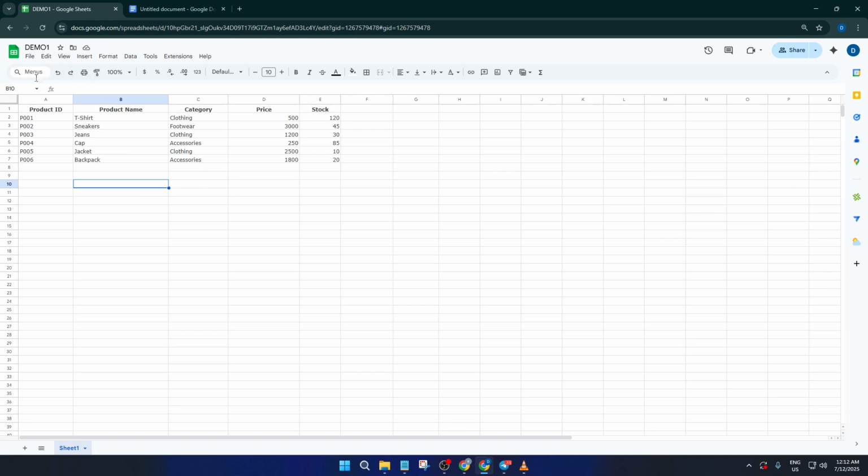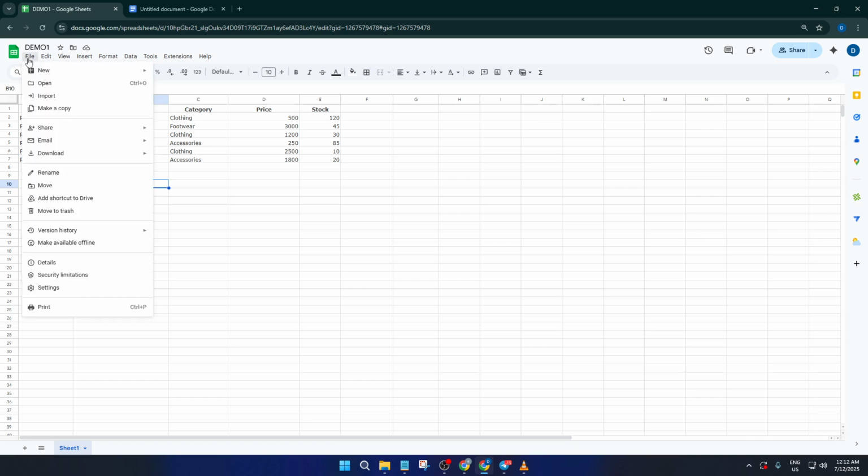Once you're in the right document, look towards the top left corner for the File tab. That's your main menu for managing the whole sheet file. Go ahead and click or tap on that. You'll see a drop-down menu with lots of options, but what we want is Download. Hover your mouse over Download, and you'll notice several different formats pop up. You might see Microsoft Excel (XLSX), PDF document (PDF), comma-separated values (CSV), and a few others.